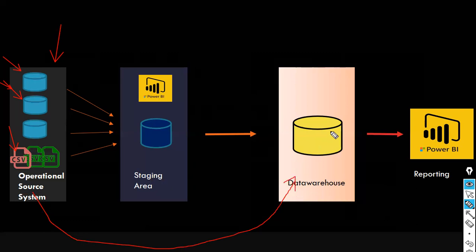Here they store the historical data. So let's assume that the data warehouse, in this case, has 5 years of data in it. Each and every day, whatever transaction happens, for the 5 years, they maintain it here. So that if you want to compare the current quarter of this year with the previous year's current quarter, you can do the analysis. You need to have the historical data to perform like-for-like analysis. So here they keep the historical data.